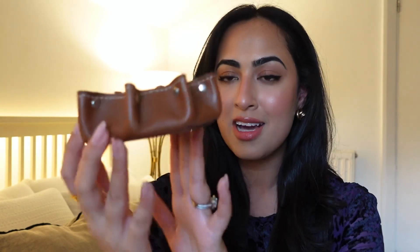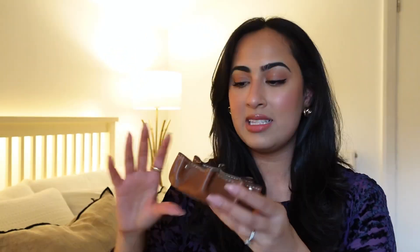I absolutely love this bag — I hope you like it too and let me know what you think in the comments below. I'm also going to show you what else I bought from Florence, Italy, because in my vlog I didn't get to show you guys what I bought from around the city. They packed everything up so nicely and because we were travelling I couldn't really unpack — I didn't want to risk damaging the items. The first item is this beautiful little leather tray. I've been using it on my bedside table for jewellery, and it's actually the same colour as my bag. There are so many leather stores around the city with incredible craftsmanship, and if you want to buy amazing leather pieces I definitely recommend going to Florence.